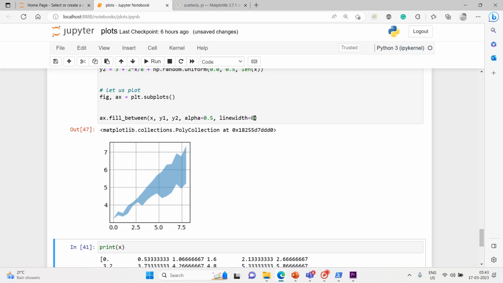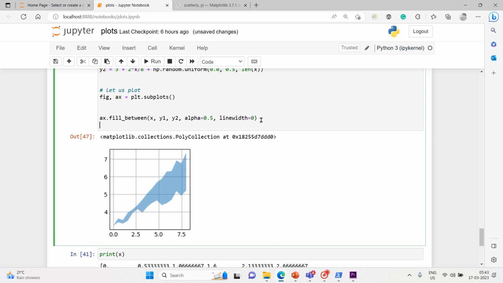So now I'm going to add a few more things. I will add a plot at the center so that we can get a clear distinction. So ax.plot. The area has been filled from x, y1 comma y2.